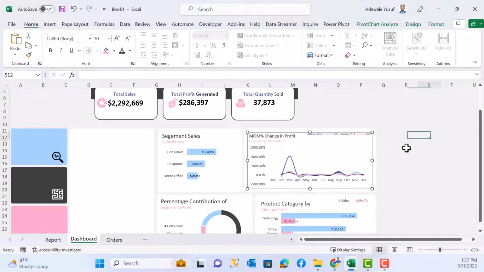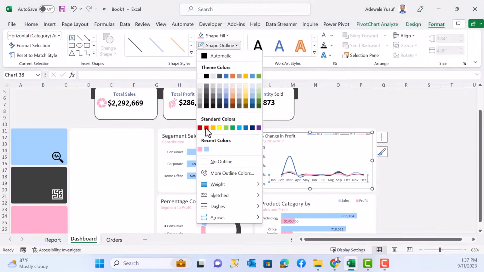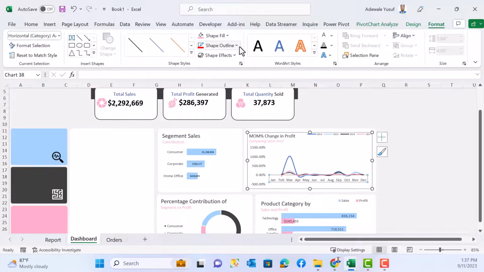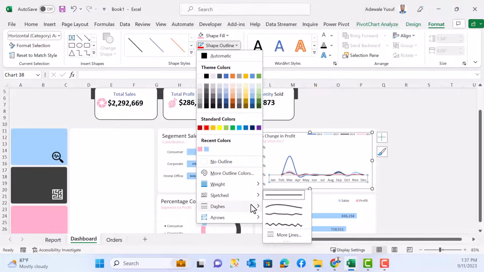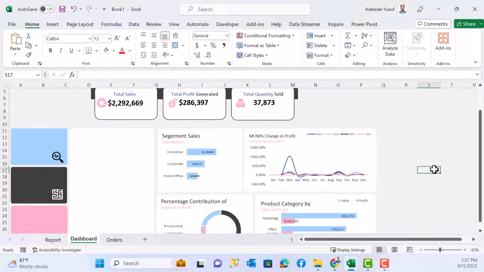Great, so that's fine. Now one more thing, this line here I can make red, so that's like the baseline, so I can know the baseline is red. But even the red, I'm not just going to make it like that. I'm going to do an outline and make it dotted. So dash it, make it dot dot. So just yep, across. Now that's my fourth chart.